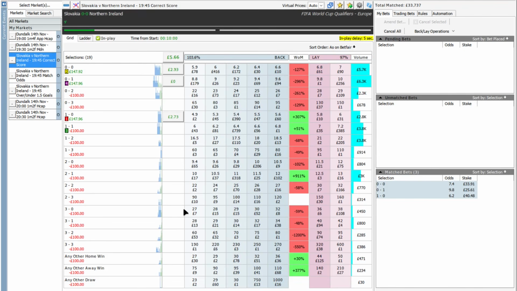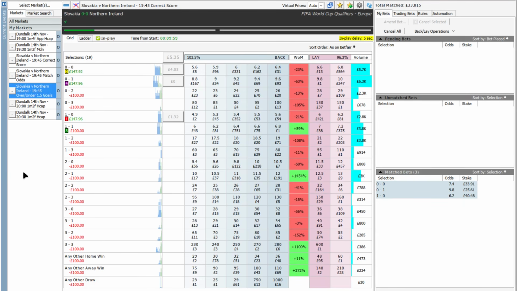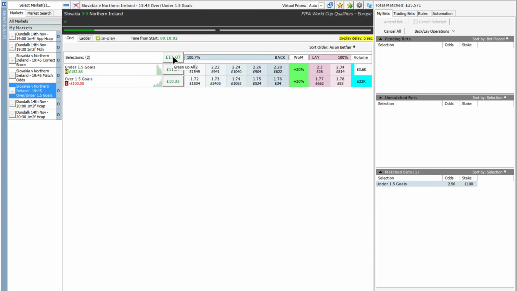Okay, we're coming up to the 10-minute mark. As you can see, first of all, we've got far less than the 10% target profit at the 10-minute mark. That may just be a fact of my random selection for this match rather than doing any research. But let's just green out for a fiver there and switch to the under overs market, and you'll see we can green up for 11 quid. So clearly it's more sensible to go into the simpler market of the over-unders rather than doing things in the correct score market.